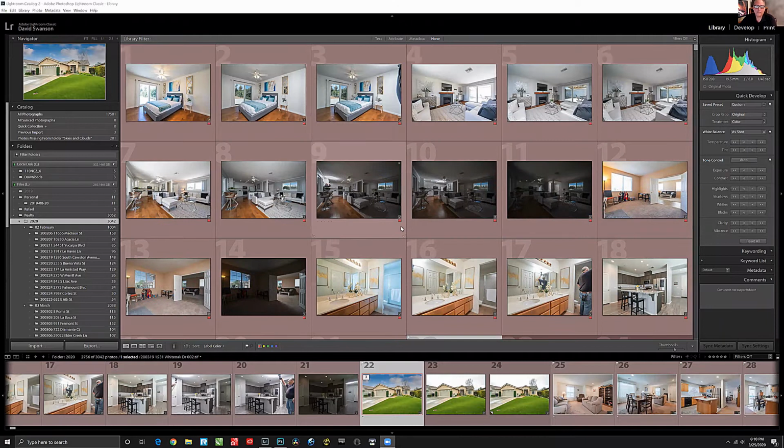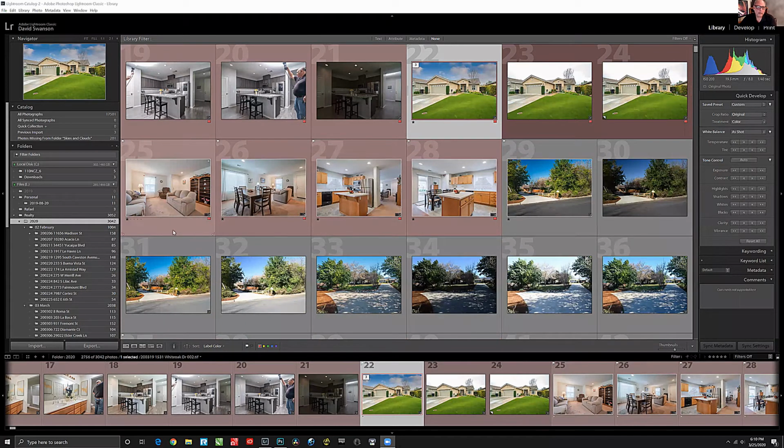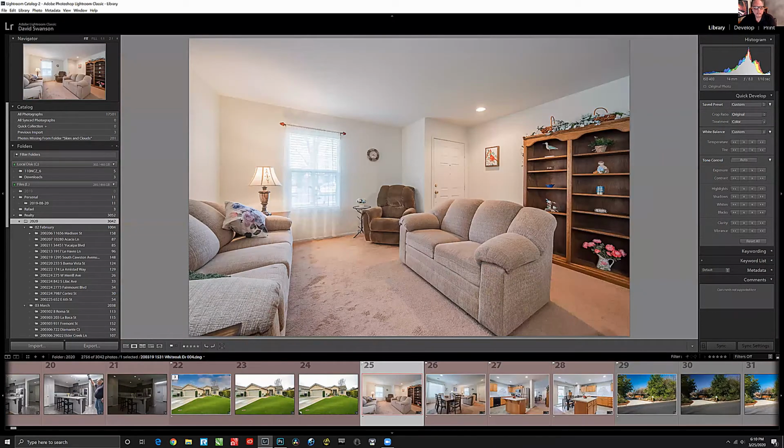So I basically highlighted some images I wanted to be able to go through. This is just your basic 5-image HDR image that was created. There's no flash on this, and you'll notice that there isn't a whole lot of detail out that window. So this is just ambient light that you did an HDR with? Correct. 5 frames. So you got your -2, -1, normal, +1, and +2. And then that's all put together.